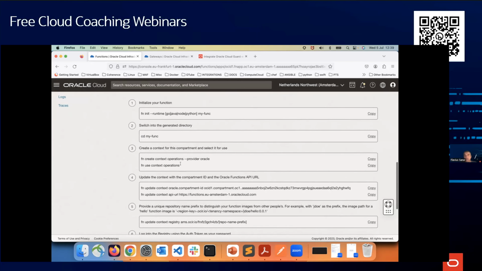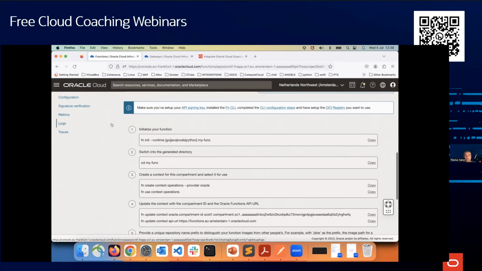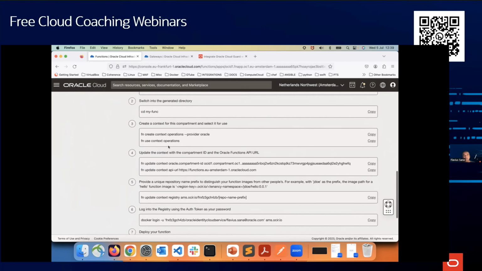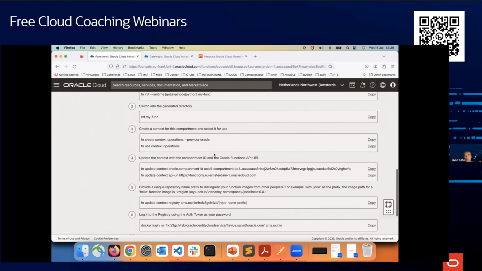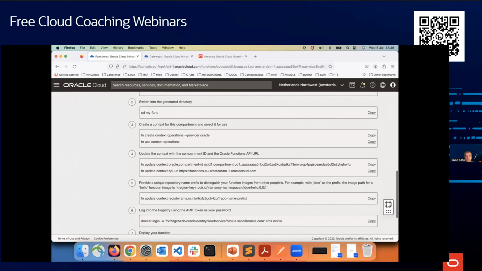I already have this because I already created some functions in this application. But you can generate a different one if you want, and you will have to add some parameters in the context, like the compartment ID and the API URL for the functions. You have all this information available from the console. You don't have to go to the documentation to look for this.